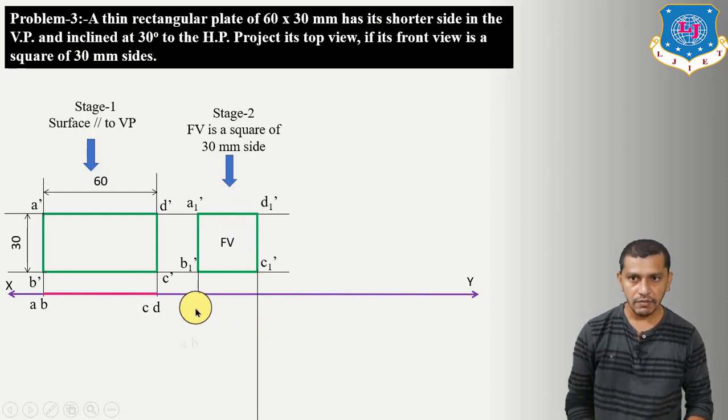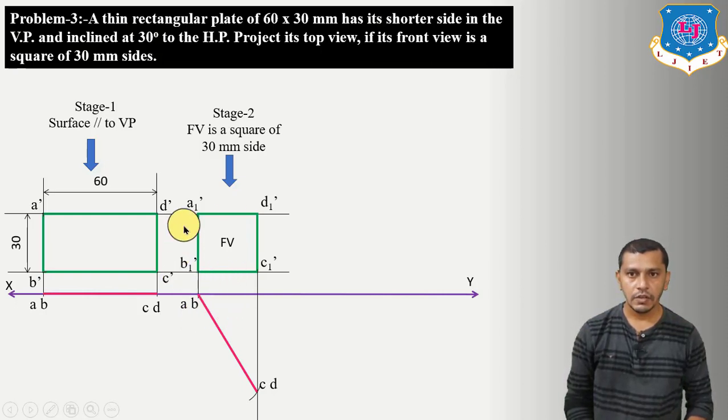To show the top view, project these points downwards. So here exactly we will get AB, and to mark CD, measure this length AB to CD, put your ruler on AB and give an arc on this line. You will get a line ABCD inclined at an angle of phi to the vertical plane, and if you want to measure this angle, then measure it by using the protractor and write it.